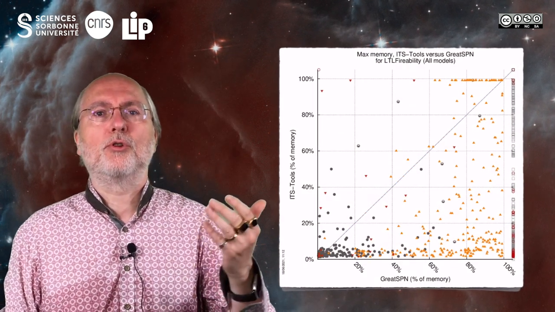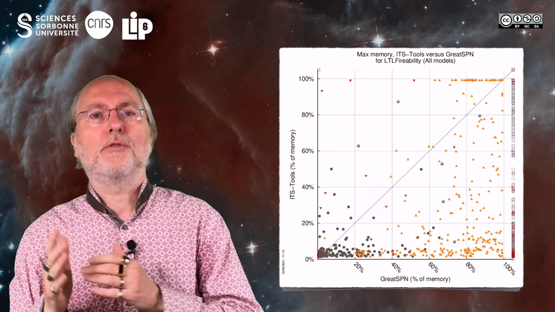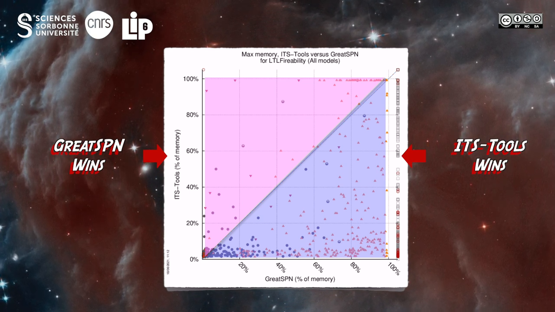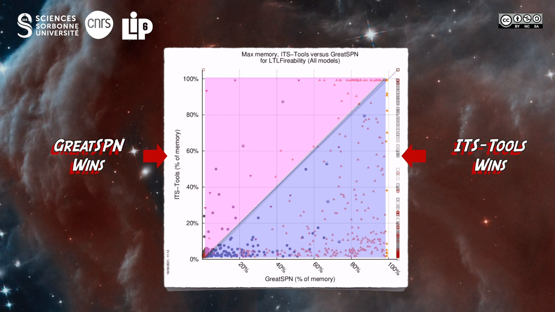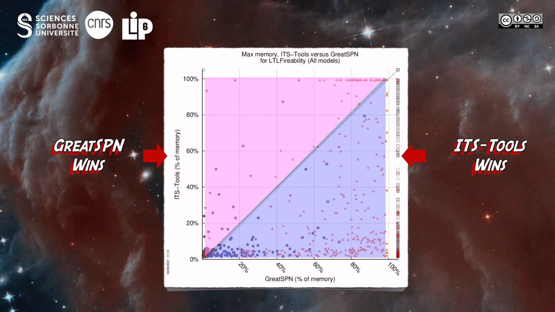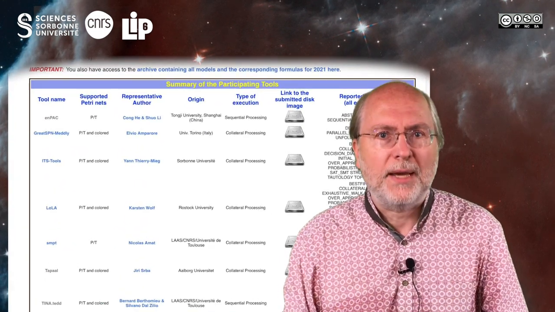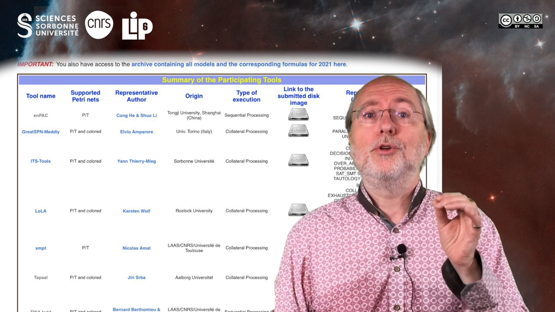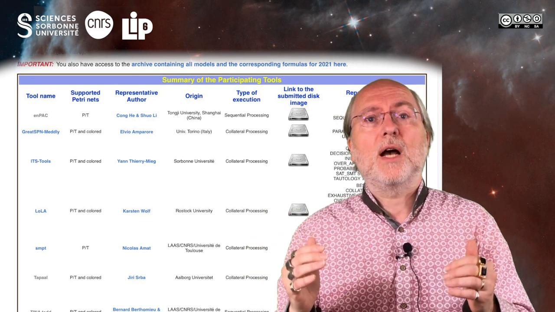On the x-axis, performances of the computing tool are shown, and on the y-axis, those of the challenging tool. The computing tool wins against its challenger for points below the diagonal, and the challenger wins for points above the diagonal. A color code shows when all values were computed by both tools, or when the challenger computed more or fewer values than the computing tool. All disk images of the computing tools are available via our website, as well as the disk image of the volume containing models and the generated formulas — remember, a new set is generated every year. Models and formulas are also available as a separate archive, along with raw data and a summary CSV document of all participants' execution data and results.